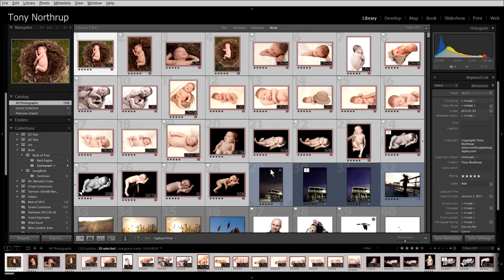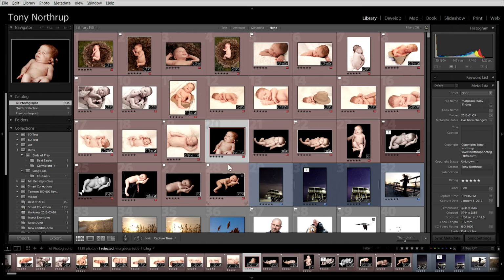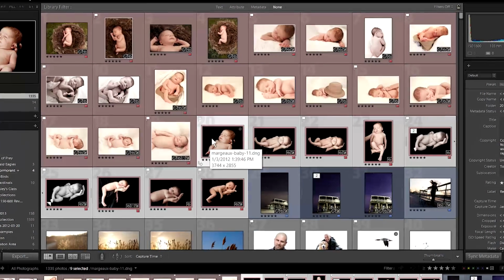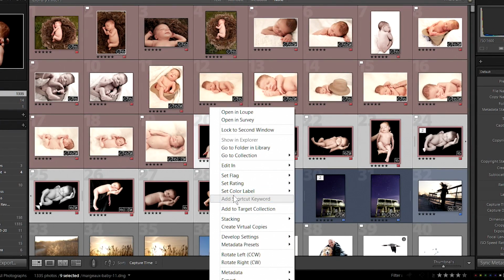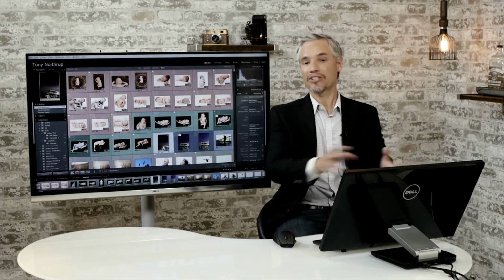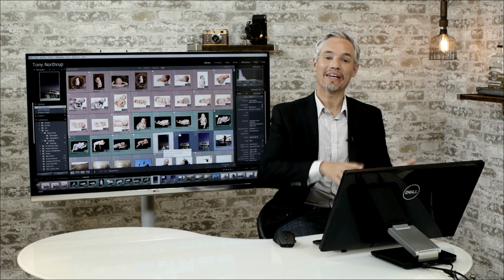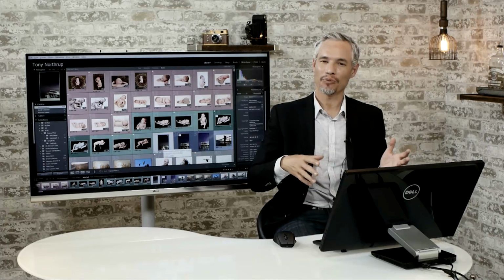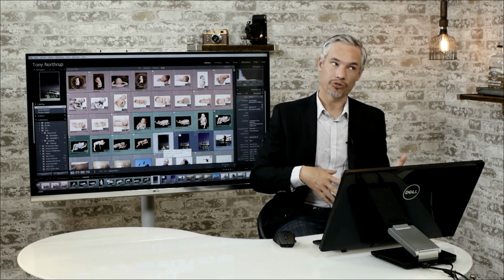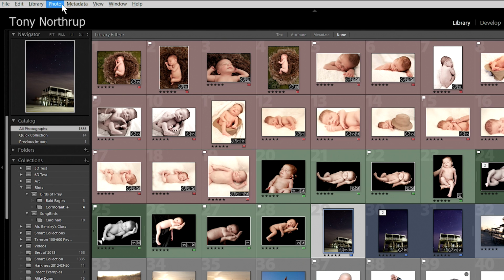And now you'll see when I move my cursor that Lightroom highlights all these in red. How useful is that? Or maybe I want to do something different. Maybe low-key pictures with a black background, I want to set the color label to green. So these color labels can be anything you can dream up. You can also rename the labels so that they don't show up as red and green, but they show up as personal or business. So let's go in and make our own custom color label set.